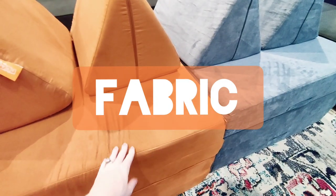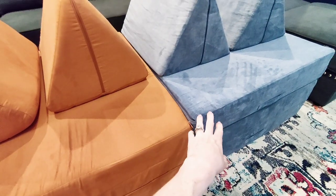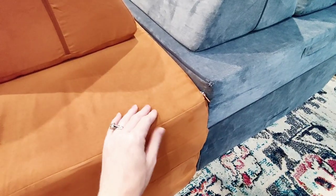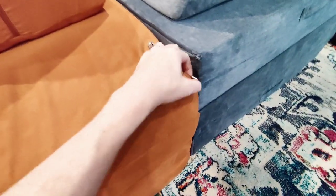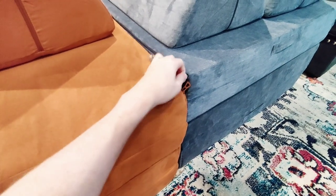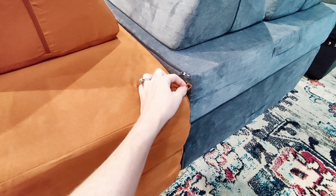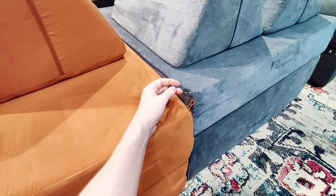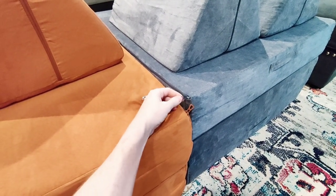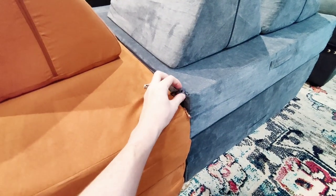The Nugget is 100% polyester. The Explorer sofa is 90% polyester and 10% nylon. The zipper track on the Nugget is a little bit thicker than the track on the Explorer sofa. And you can also see that the zipper handle is quite a bit bigger on the Nugget, which means it's a little more likely for you or your little ones to hurt themselves on the Nugget zipper than the Explorer sofa.